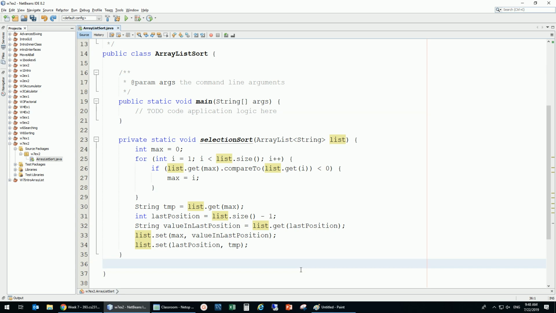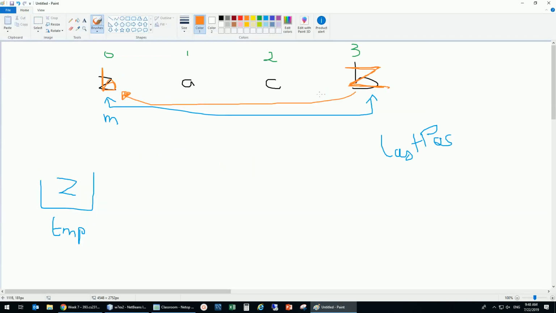When you said the last, list size minus one, you mean the last index, right? This is the last position, yes, the last position that I would like to put things in. Okay, we need to put this in a loop because we need to repeat this until we reach the end of the elements, right?